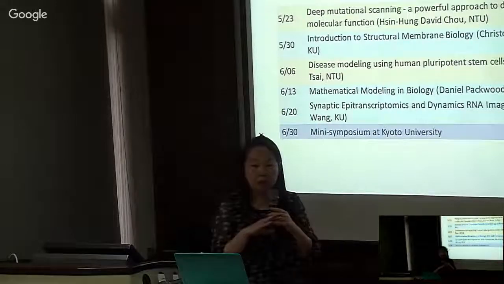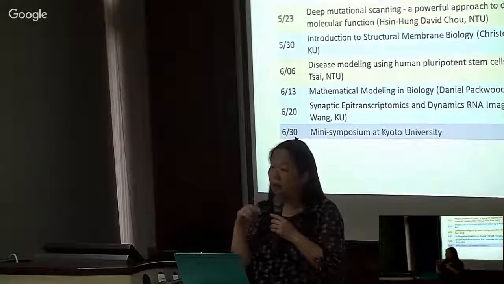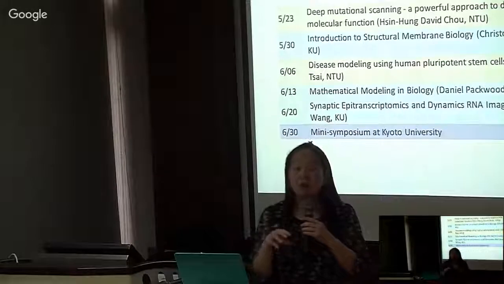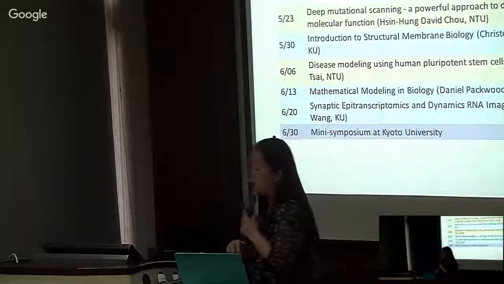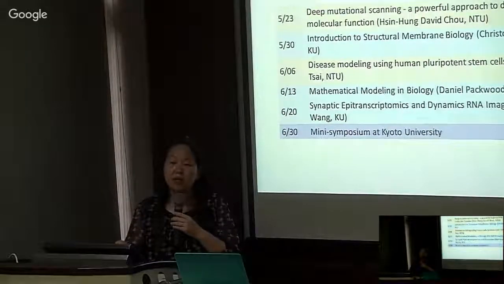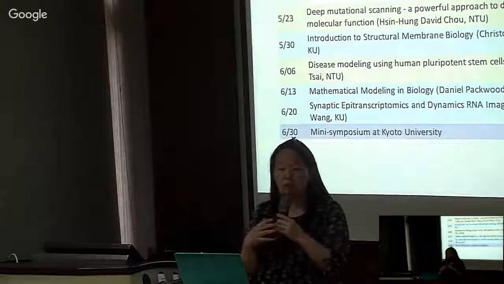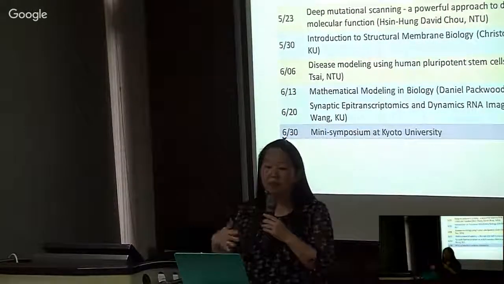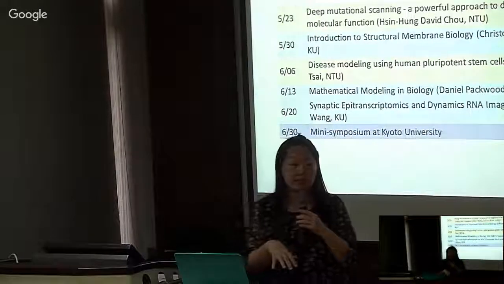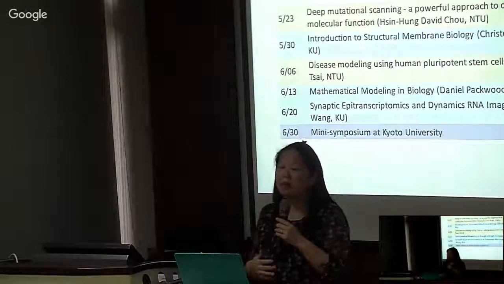Then we already know the date, so I put the date there. June 30. Then we will have 2 to 3 faculty with students attend this mini symposium. And more information will be posted with our course, and also campus-wide we will announce this opportunity, because students who participate in the long distance course in the fall might not be in the class this semester, but we would like to inform them, because this is a campus-wide activity.